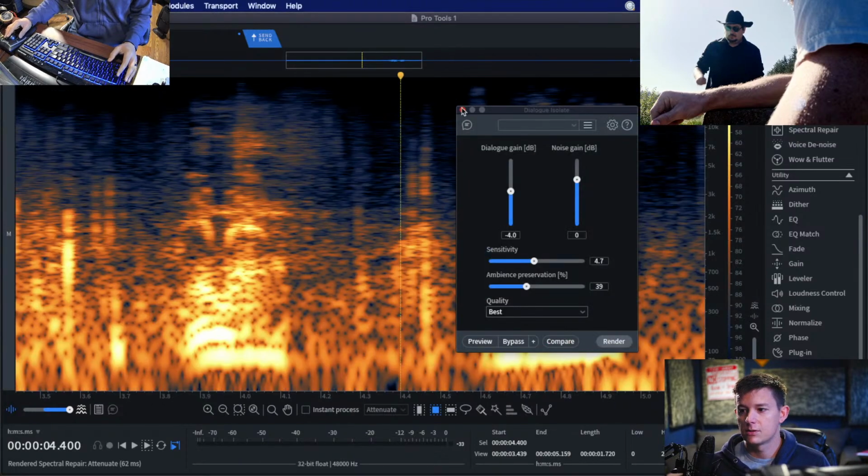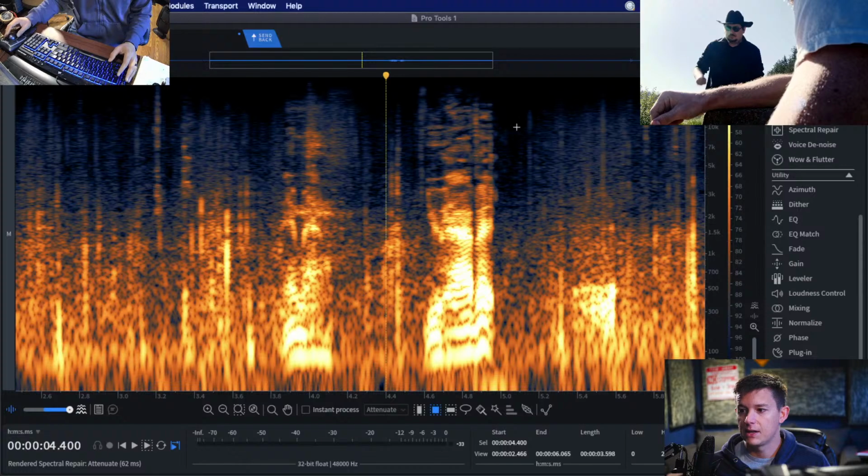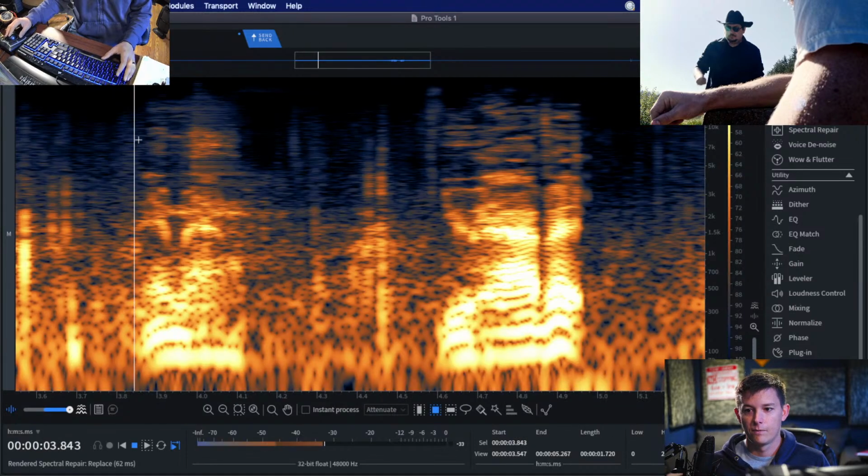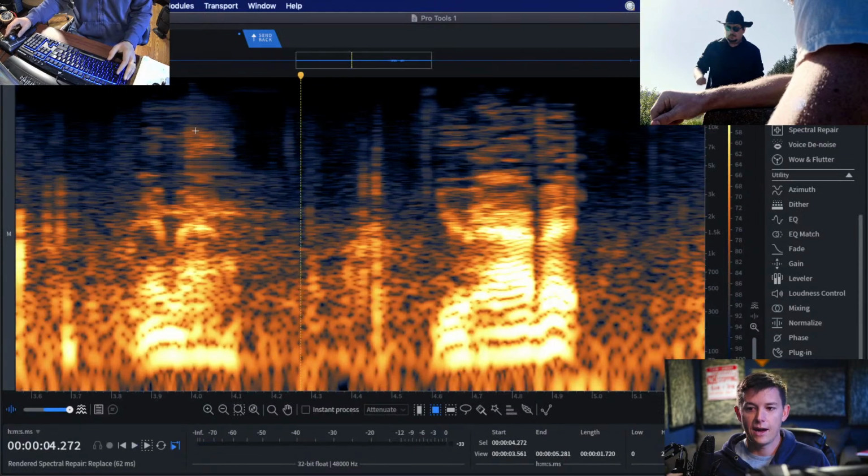Now there's another way to do this, which is spectral repair or copy paste. You can grab a piece that doesn't have that fuzz, copy it and paste it. The problem you're going to be left with is you'll have to smooth this with spectral repair. You might also have to use spectral repair replace a little bit to get it to a normal shape, otherwise it'll do these weird patterns, which are not good. So you don't have to use the fancy whiz-banger dialogue noise reduction plugins. You can do it with spectral repair and just good old copy paste. It actually sounds a little better than with the plugin.